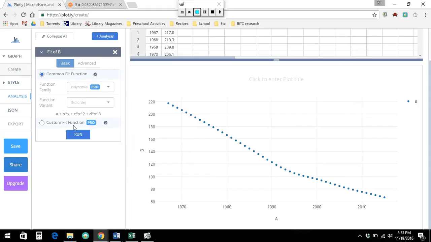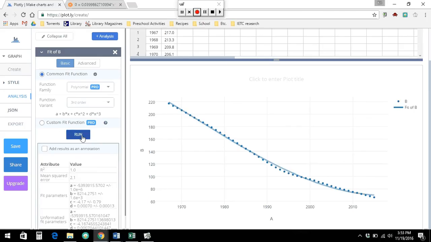So go ahead and select that, and it does a backwards thing from what I would normally expect. When we did the quadratic model, we had ax squared plus bx plus c. Now it goes backwards: this is dx cubed plus cx squared plus bx plus a. So just make sure you realize that the a value we're going to see isn't the coefficient of the x cubed value. All right, go ahead and press Run.